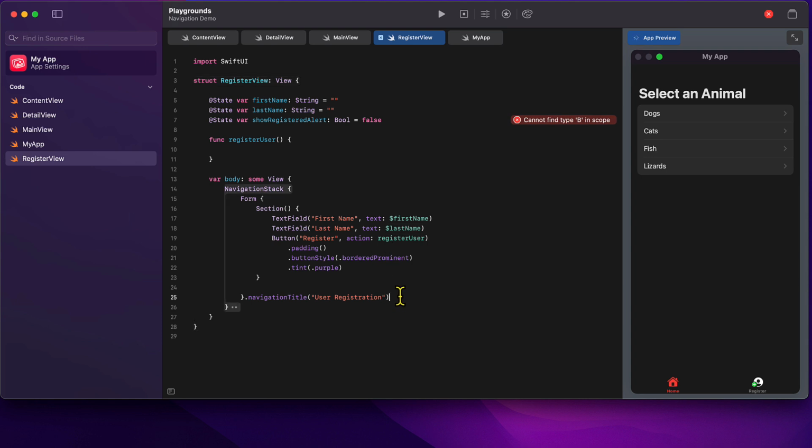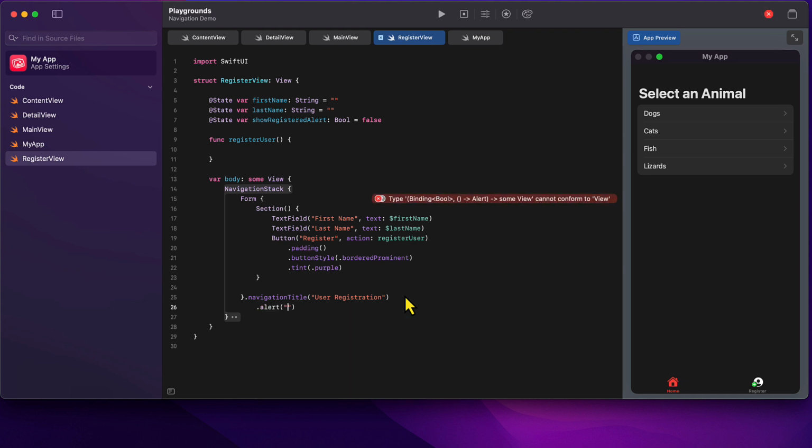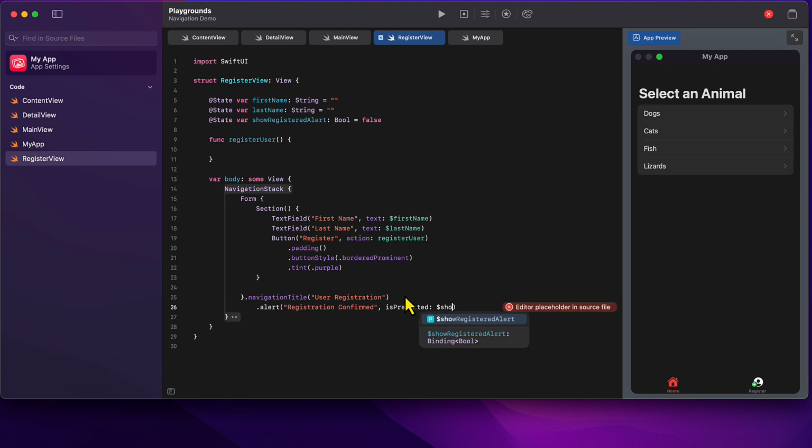Now, after my navigation title, I'm going to add another option, which is that alert. And that alert is going to take a title. So this is going to be Registration Confirmed. I'm also going to provide it a parameter, and this is going to be my two-way binding that I'm using for my showRegisteredAlert.